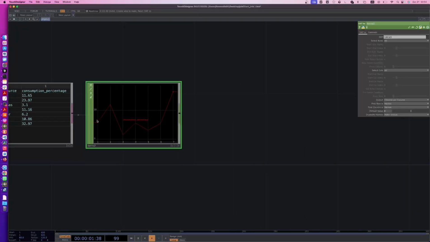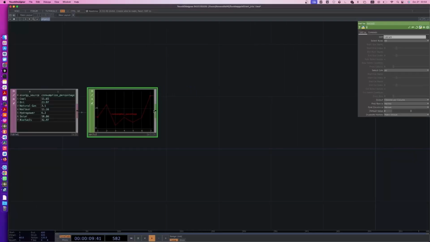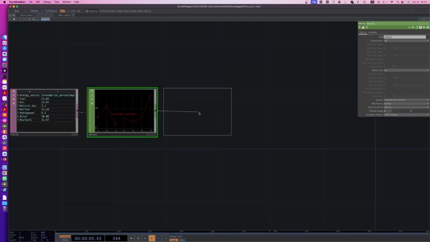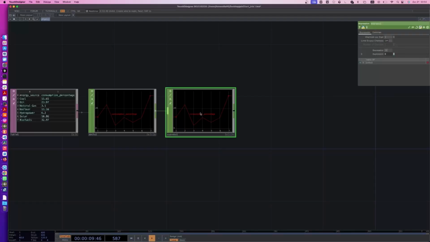Now, those are the values in percentage, but what we need to create our pie, our cake, is degrees. So let's use an expression, expression SOP, actually expression CHOP. Let's go here in expression, and we have me.inputVal, which is every sample.